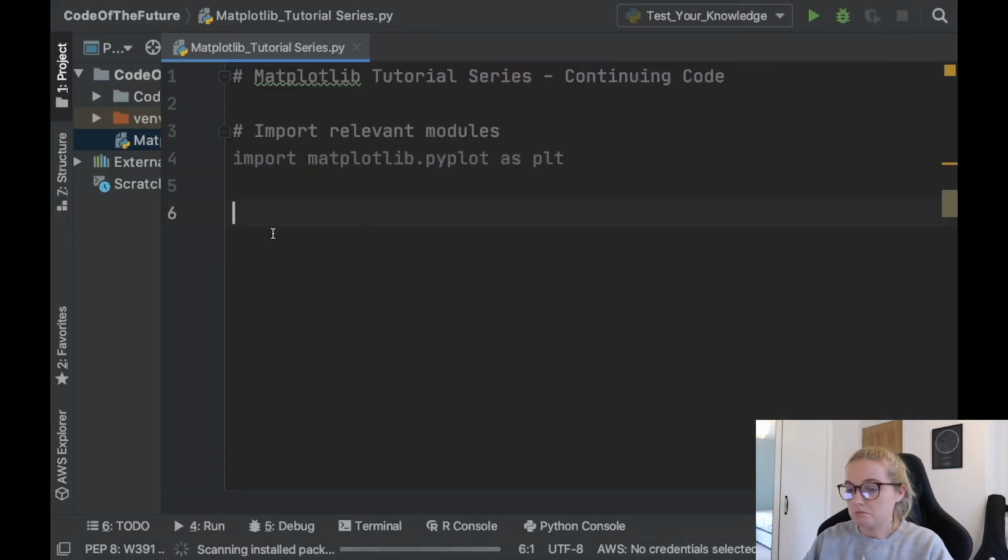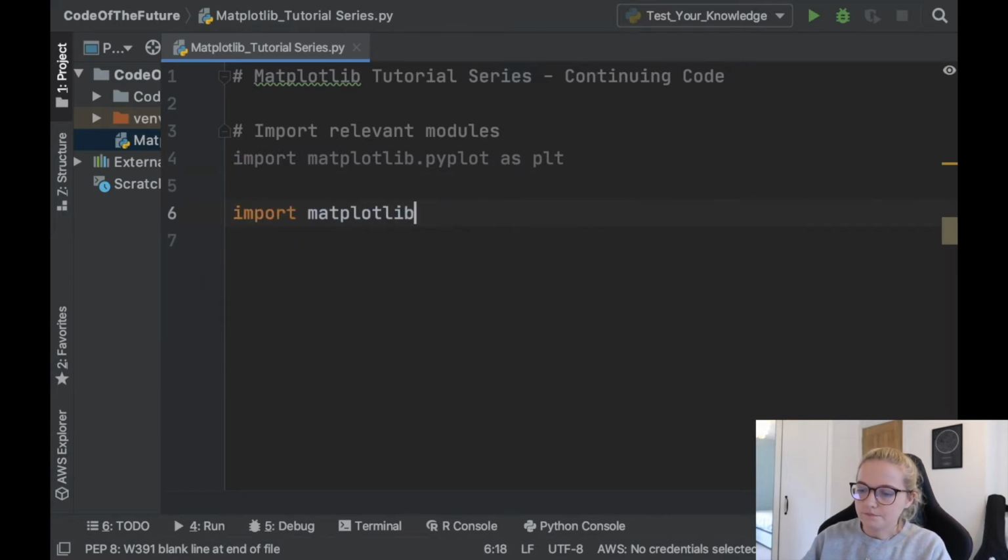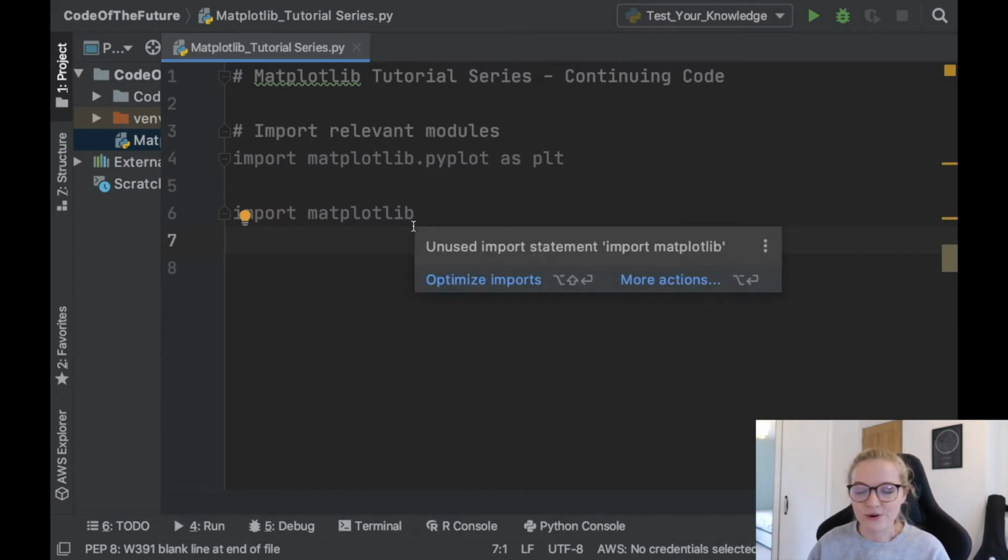Matplotlib is all done. Essentially what would happen is if you started coding in PyCharm and you wrote this import here, you wrote import matplotlib, it would come up with a red line under here, and it would say it doesn't recognize this module. It's similar if I was to use a different library in Python and I didn't have it installed. So it's just worth remembering, if it does come up with a little red line underneath here, it just means it's not installed, or you spelt it wrong.